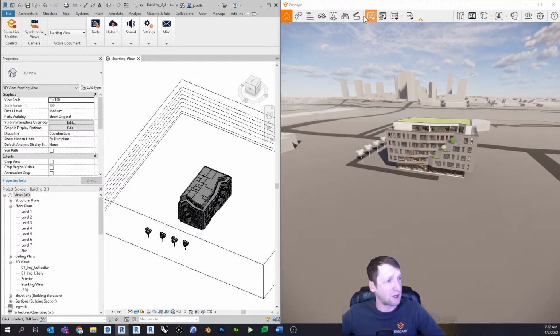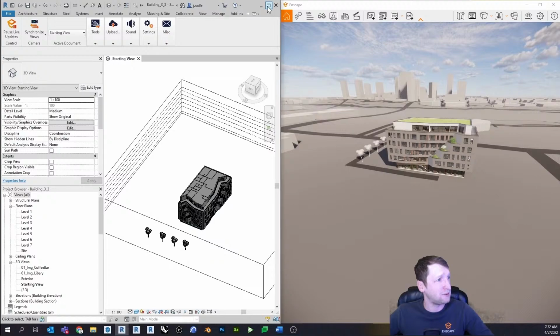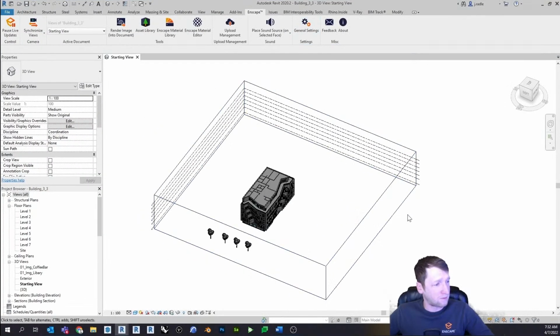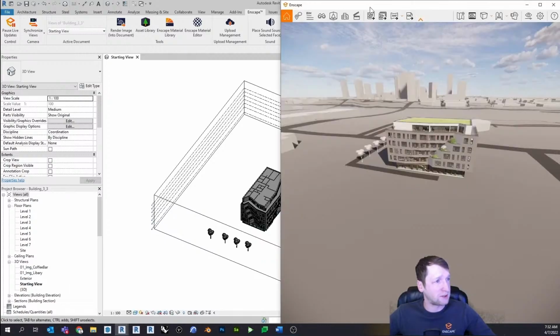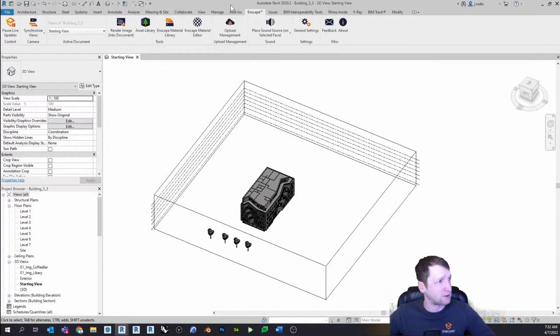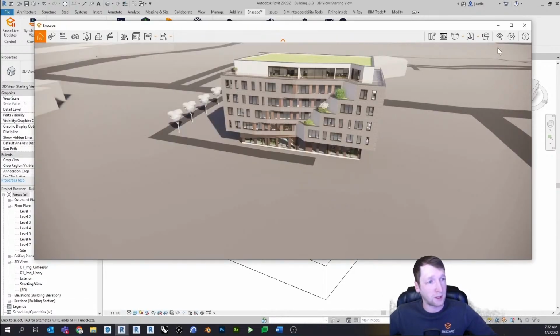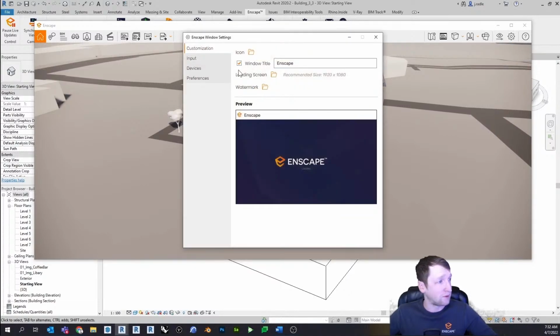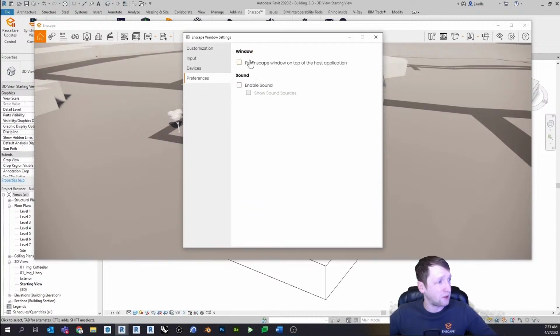So a lot of times when we're working on one monitor here, let me get my screen. For a lot of users working with one monitor, it can be hard to switch between Enscape and go back and forth and keep working, because the minute I click on Revit or any design application, it's going to go behind it. So it makes it kind of hard to keep working. Well, now in 3.3, we introduced this new feature called Always on Top. Where you're going to find it is in the Enscape window settings. Then you go to Preferences, and it's going to be this window on top. It says Pin windows on top of the host application.